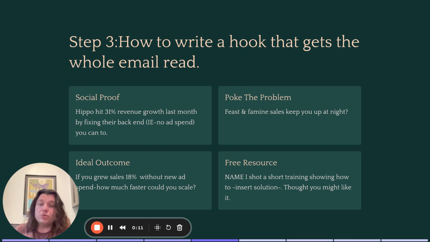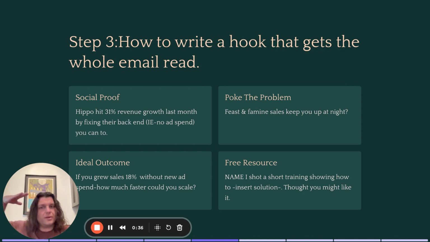Now, if you're sending them to a YouTube page, you're not going to be able to track it. But if you send them to a Loom or a Tele page, those resources will notify you that somebody watched it. So then you could pop in and be like, hey, I saw you watch the video. Do you have any questions? Or if you see after 3 or 4 days they opened it, but they didn't watch the video, you could just follow up and be like, hey, I saw you haven't had time to watch the video. Would it be easier for you to hop on a quick call? So you're just making it easy for them to experience the transformation and staying top of mind.